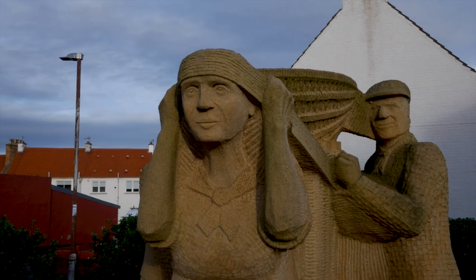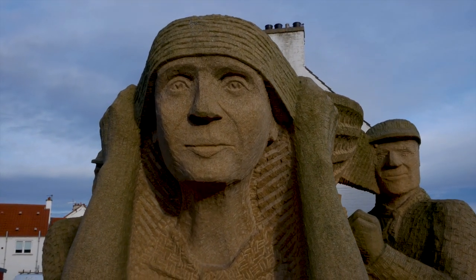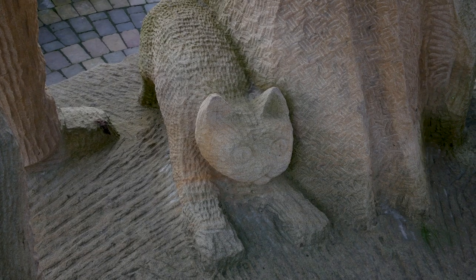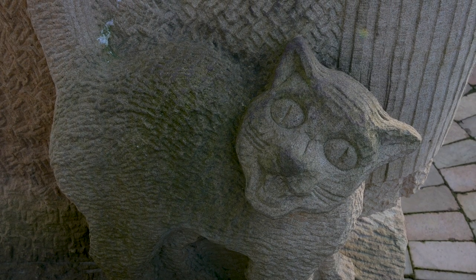After all that walking and fresh air I need to find somewhere for a coffee and maybe a spot of lunch, so let's go and see what we can find in the town centre. I love this statue of a couple of fishermen and I assume that's the fish wife of one of them at least. And there's even a couple of stone cats — sculpted by Gardner Malloy and it's called the Creole Loaders.